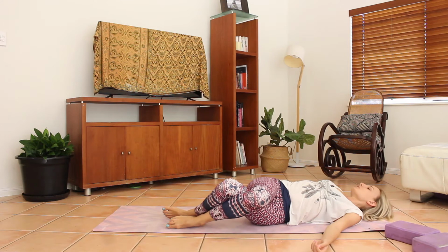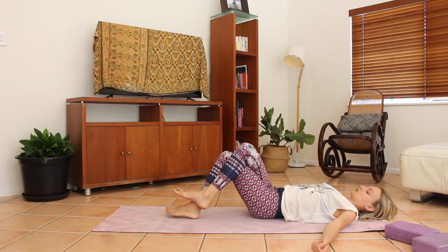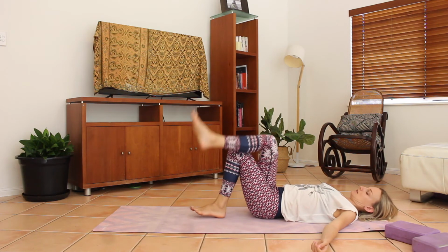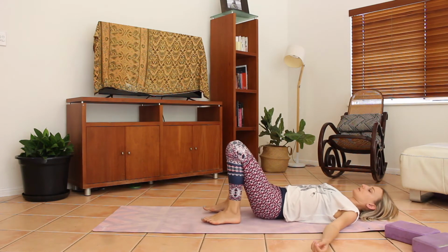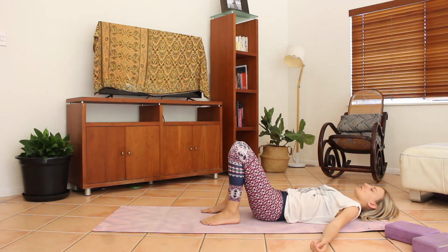And then inhale, turn the head back to center. Bring the hips back to center and uncross the legs. Just take a moment here in neutral. No rush. Just feel.